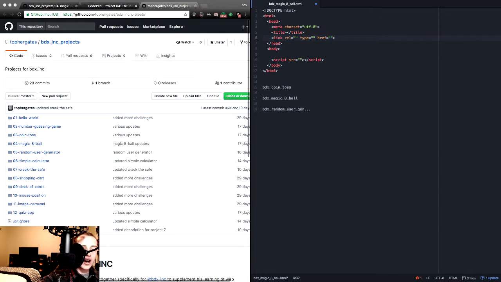I could just have a BDX Inc. Projects CSS file with H1s, H2s, H4s, paragraphs and span tags already stylized, with the same master level theme, and then have them all under one nicely themed website with 12 different games to choose from. Or not necessarily games, we'll call them activity project applications, if you will.